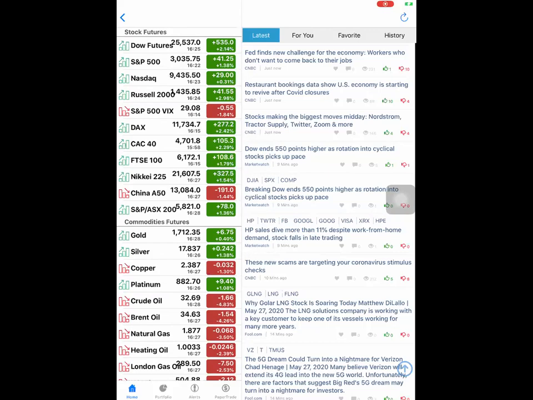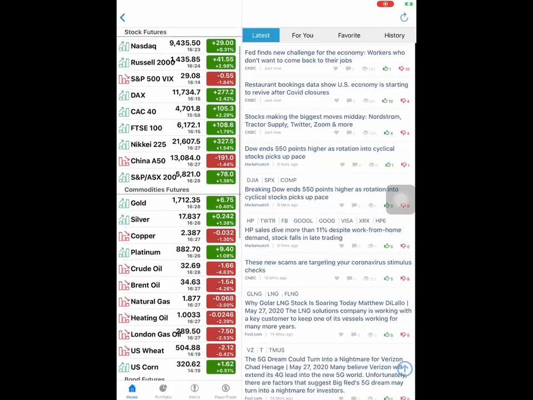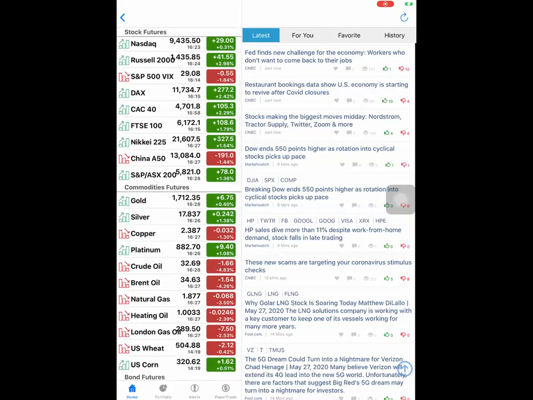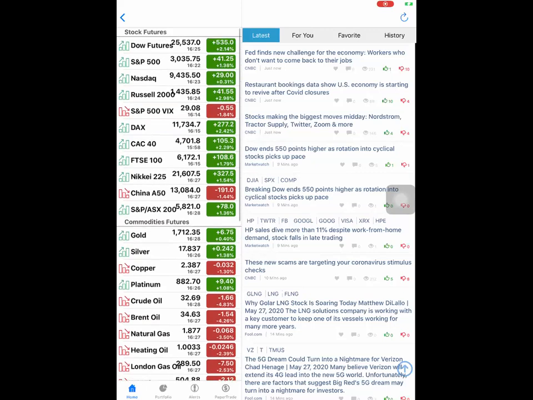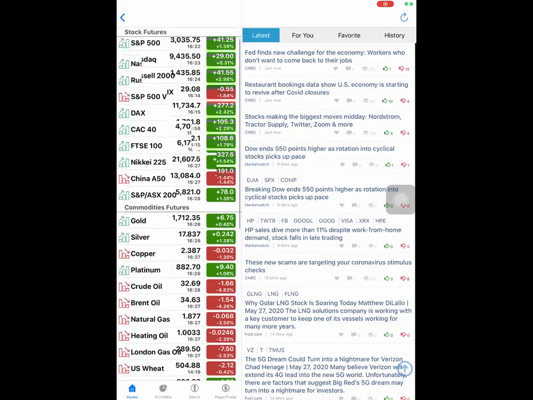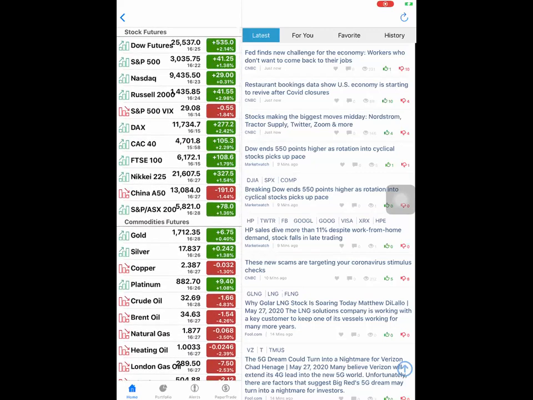Really, if you look down here, the only inverse ETF that would be worth playing would be an oil inverse ETF, if you could find one. I used to have DWT and UWT as my 2 oil short and long plays, but I know they don't exist anymore. I know NRGU is a popular one these days, and so I would assume NRGL would be the opposite of that. I haven't actually looked it up, but you would play the short side if it was red, and you would play the long side if it was green.